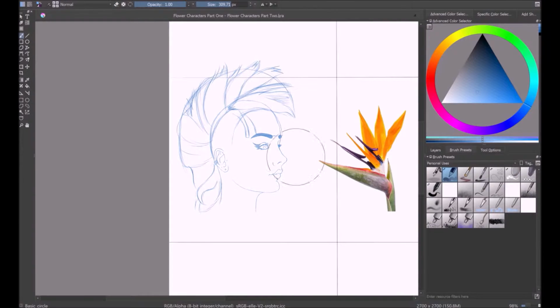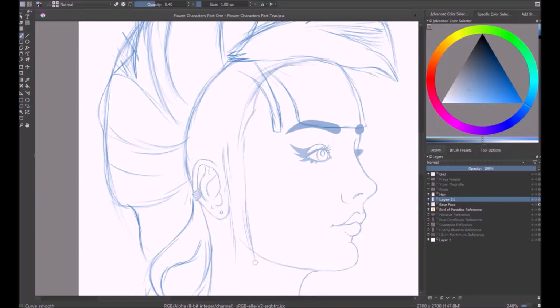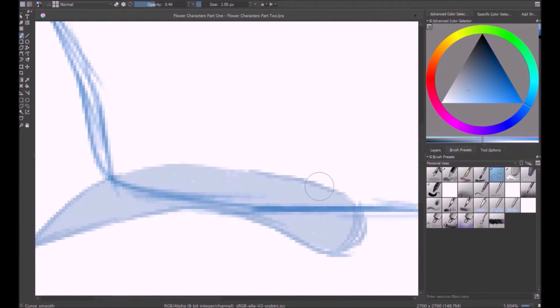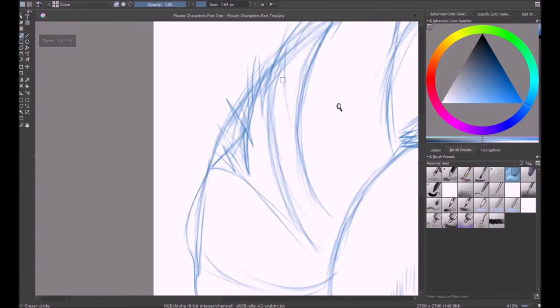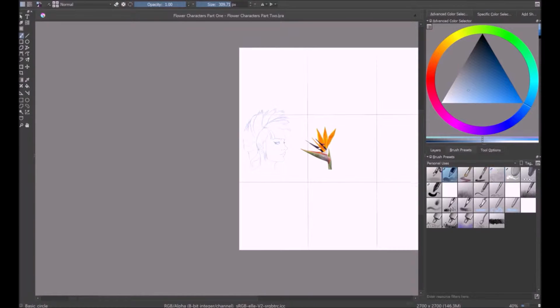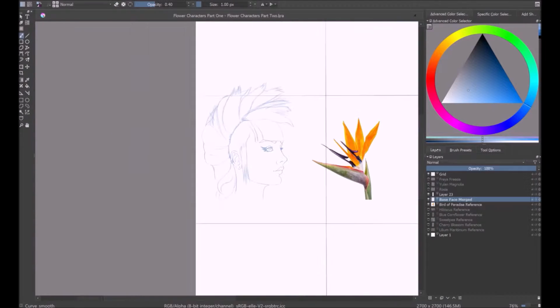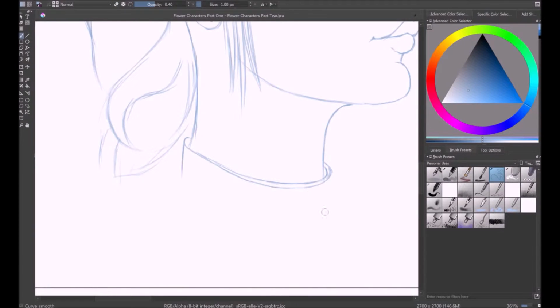And I saw this reference with this bright blue hair and the craziest little three-pronged eyeliner I'd ever seen. And it is so far from what I'm used to drawing that I just decided that I had to do it. I had to. It was just this deep calling in my soul as a human being. And I was so excited from the instant I started drawing this one. I just felt good about it.